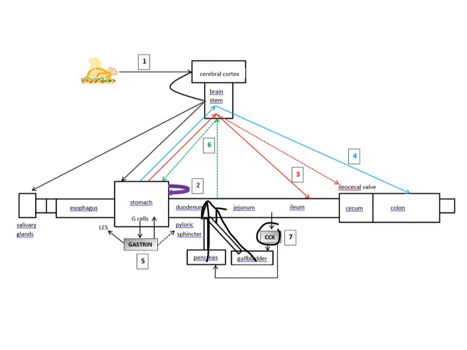So, overall, 3 phases of digestion: controlling motility and controlling secretions, which control digestion, making sure that food moves along the digestive tract at an appropriate rate, and that it doesn't get overloaded, and that the appropriate enzymes are being released depending on what type of food is in the digestive system. So I hope you can appreciate how complicated the digestive system is. It's involving short reflexes, long reflexes, nervous reflexes, hormonal reflexes. There is talking back and forth from different parts of the GI tract, controlling motility and controlling secretions and digestion.